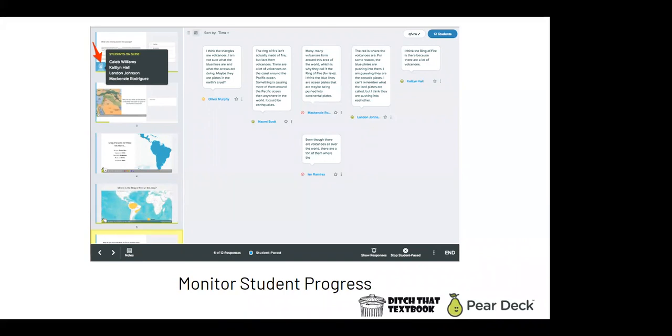But what's neat about it is that there's a variety of things that you can see in this teacher dashboard, and one of them is this: you've got this little icon that shows you the students that are actively on this slide at that time. And so you click on that and it shows you the names, and then it'll even display the names of the students and what their responses are, so that you can really get sort of a big picture of how the entire class is doing all at once.